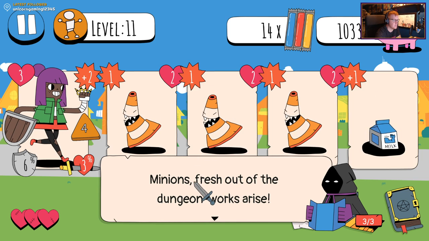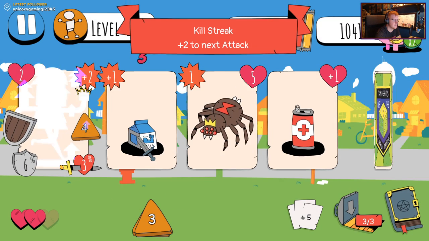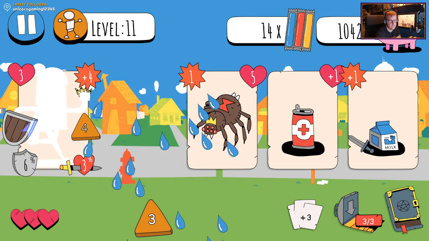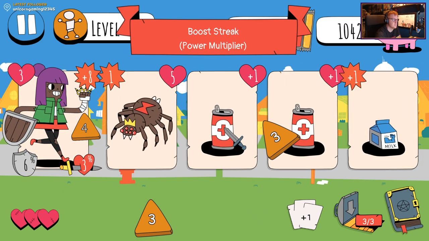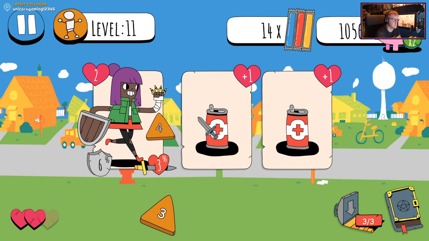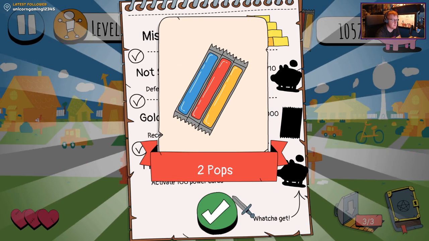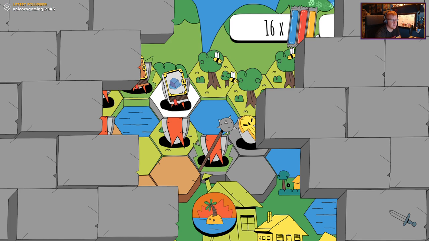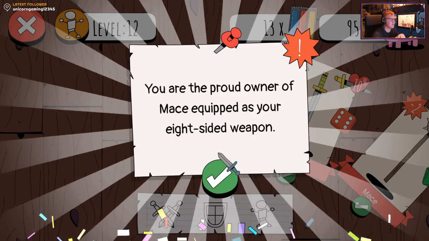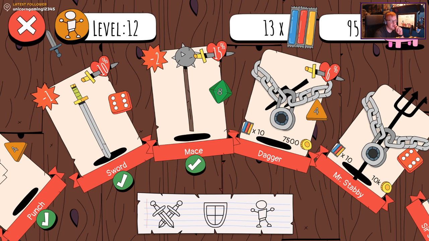Where was the other path? Did I just walk right past it? Kinda. All right, to go back? Can't go back. Unlocked the mace. I'd have colorful things to say about the jumps. Yeah, probably. Okay, so what does this do? Takes two away from your roll, unlocks after level 11. I mean, I guess we can give the mace a try.